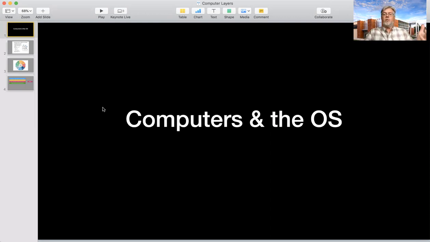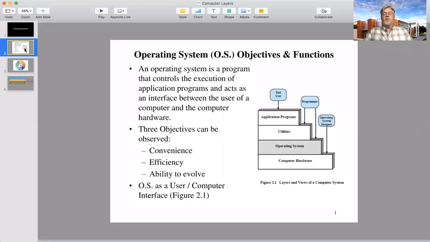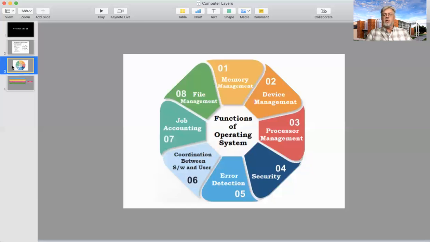And so first off, there are different ways to describe the operating system. You need to know that. You go into this field and you're going to find out that, when you start talking about a particular topic in computers and the operating system, it's, well, how are you viewing it? Are you viewing it as a programmer, which is a lot more of what we're seeing here on the screen? So there's the application, programs, utilities, and then here's the operating system sitting on the computer hardware. Or are you viewing it in a way of, what does the operating system do?